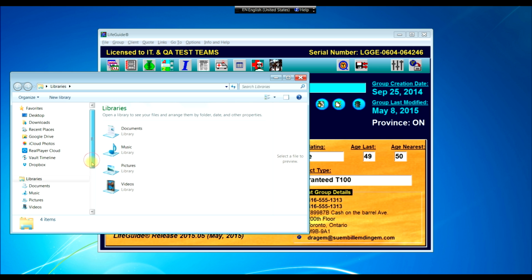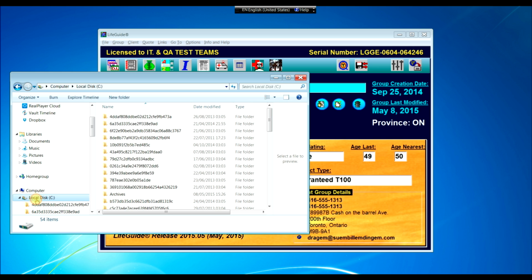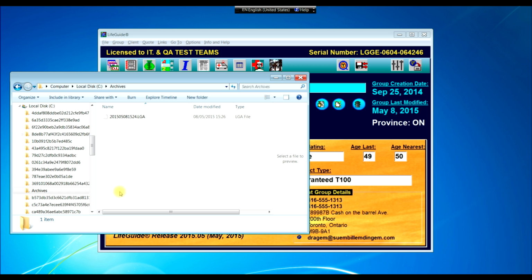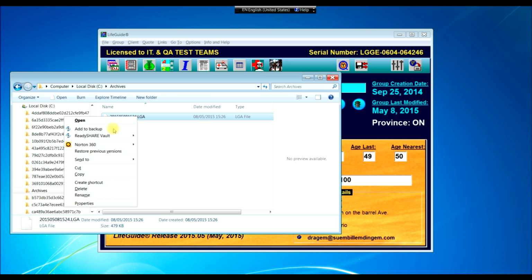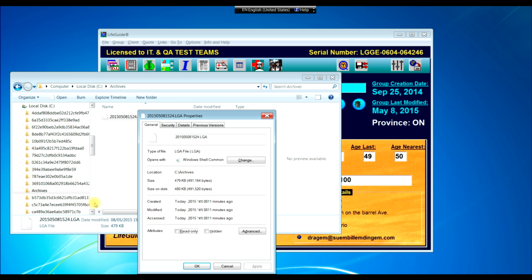Let's see now where it is. Let's go to the drive C, and I'm going to go to archives, and let's see what the size of this file is. Okay. It's only 491,000 bytes, or 479 kilobytes. Nearly nothing in terms of today's computers. Very, very small file. Contains a lot of data in this case.